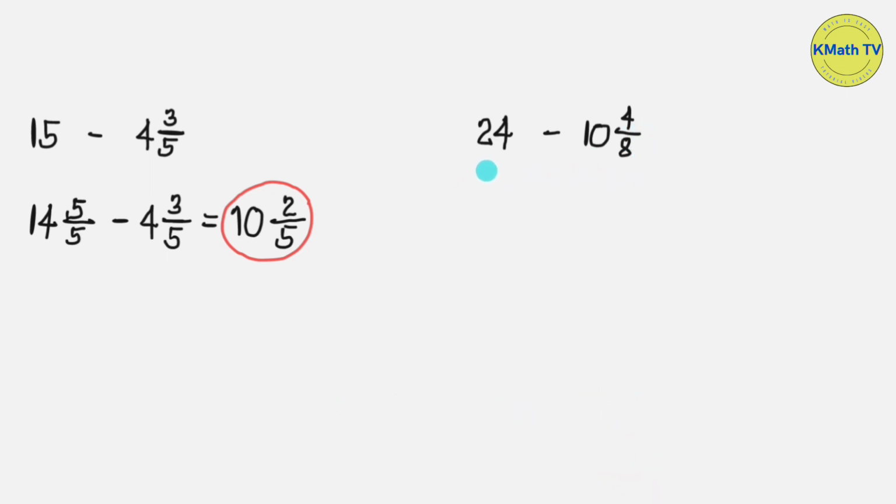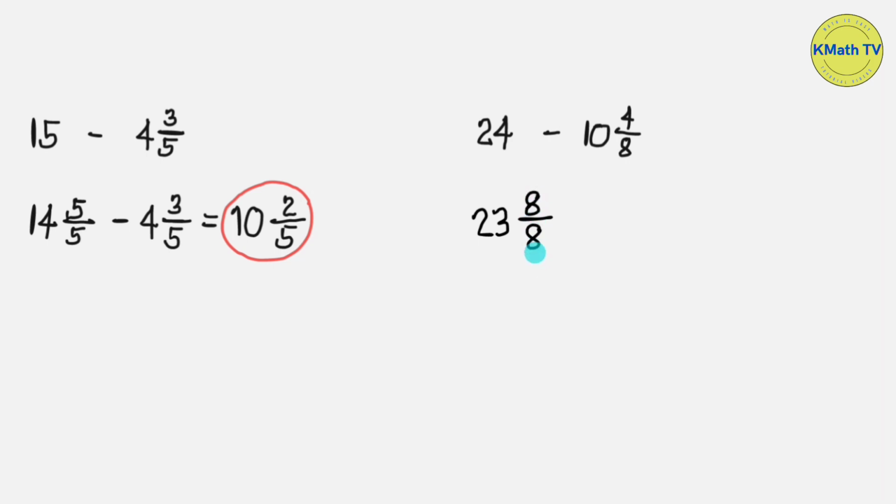Okay, let's change the whole number 24 to a mixed number. We will get 1 from 24, so it will become 23. Then, we will write 1 as a fraction equal to 1, in which the denominator is the same as the denominator of the subtrahend. The denominator of the subtrahend is 8. So, the denominator of the fraction must be 8. And to make the fraction equal to 1, the numerator must be 8 also. Okay, so the fraction is 8/8.